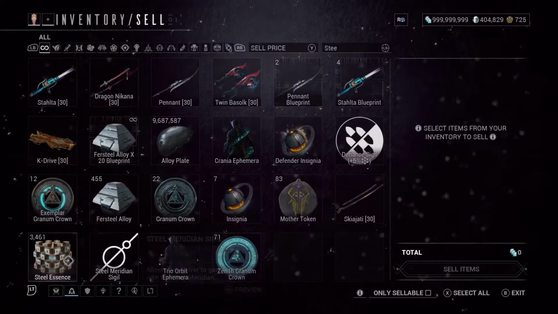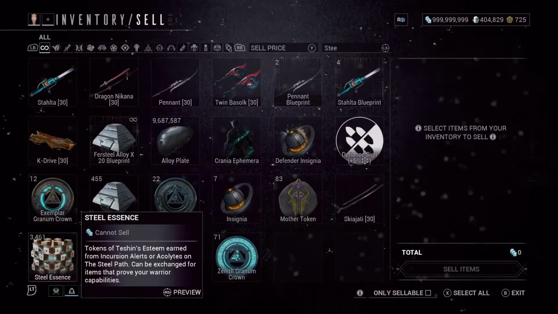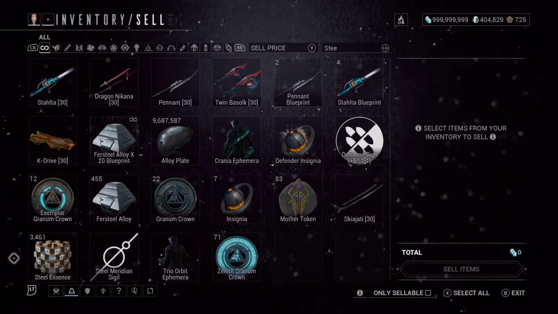So we're looking for steel essence. So there we go, that's the one. And this one drops from the acolytes again, in Steel Path. It's kind of endgame-ish, but I need to look into whether or not you can get a carry into that mission type.